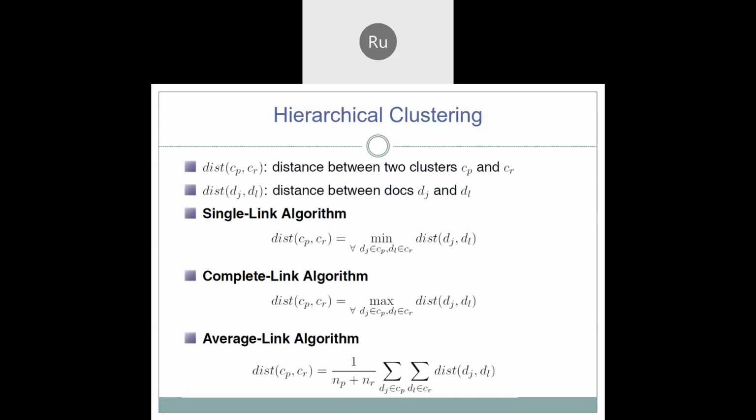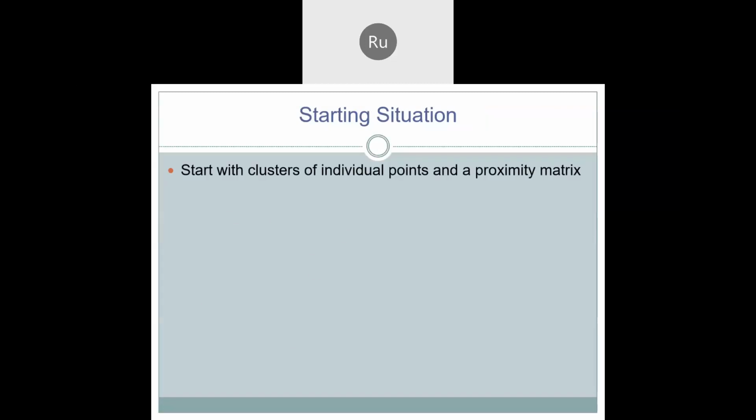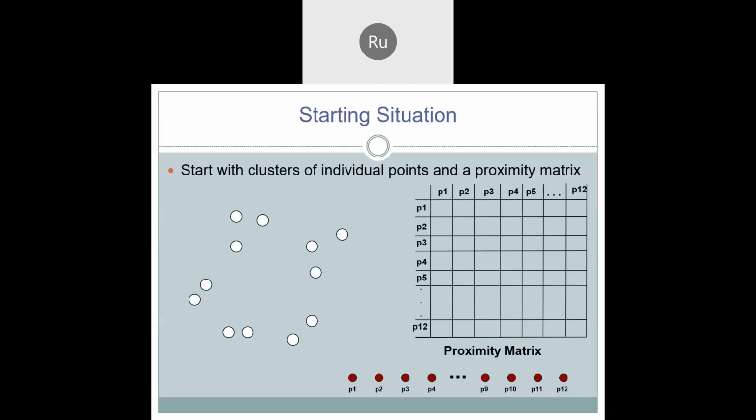Let me give you the idea first. In this example, how many documents do we have? We have 3, 3, 4, so 12 documents. So we need a 12 times 12 matrix, because that tells you the distance from point 1 to every other point.